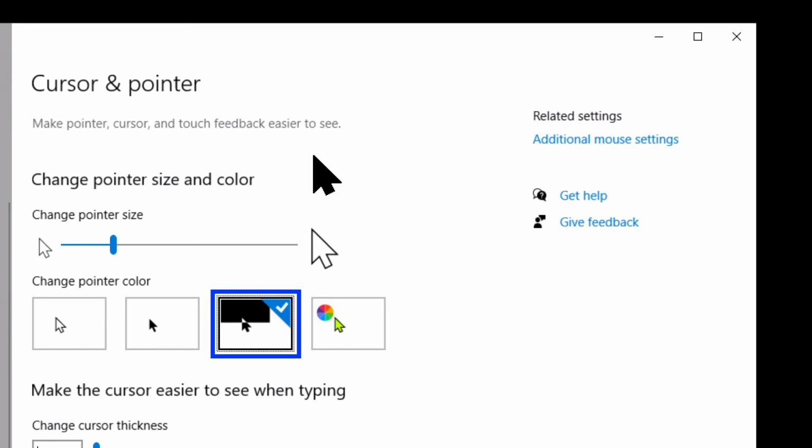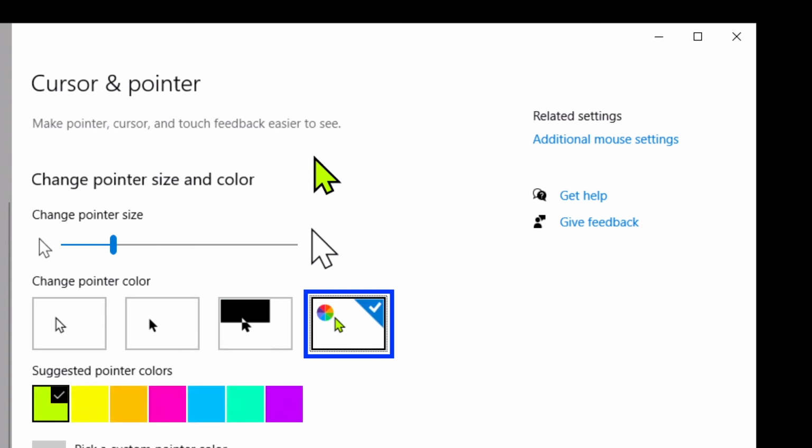We do have one more option for the color. I'm going to press the right arrow. Custom not selected, 4 of 4. And press the space bar to choose custom color. Selected. So now we have the mouse pointer set to a specific color. We can change the color that the mouse is set to by tabbing to the next options.